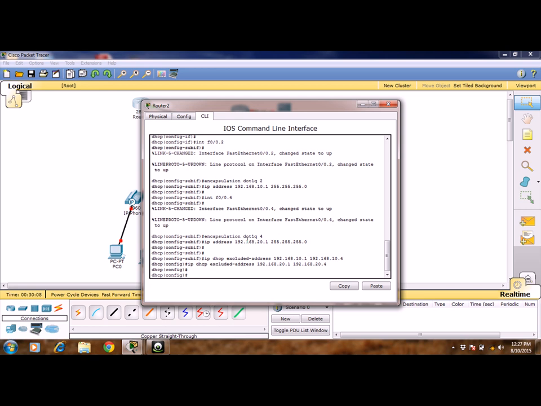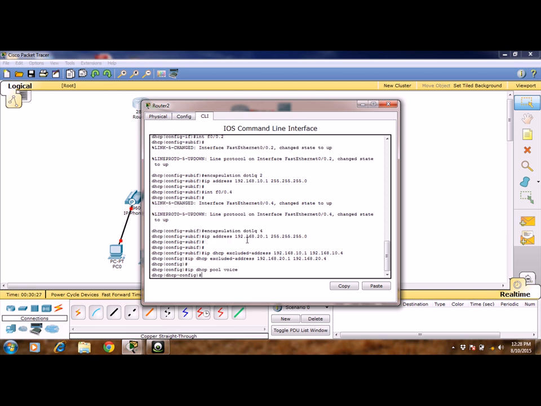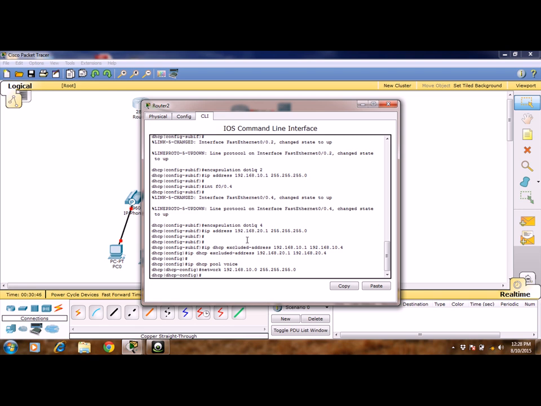Now we have to create our DHCP pool. Let's create a pool for voice and for sales. So we say ip dhcp pool voice, enter, network 192.168.10.0 255.255.255.0, enter, which is the network address for the voice.